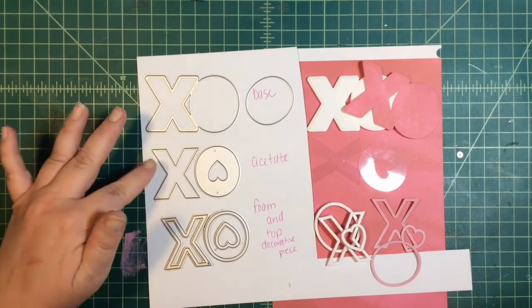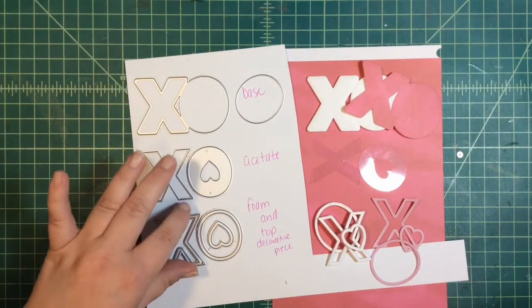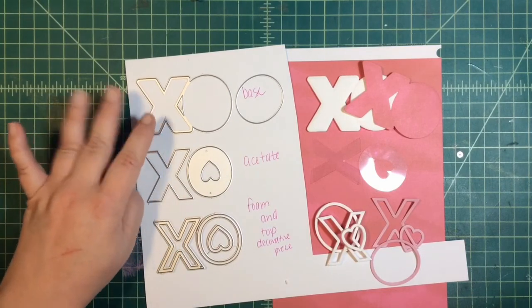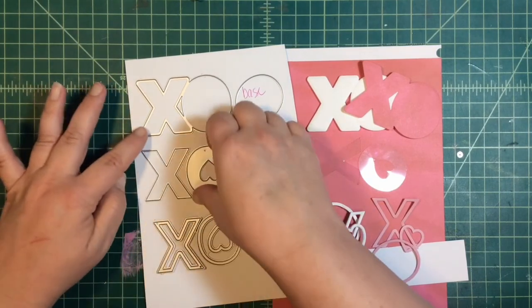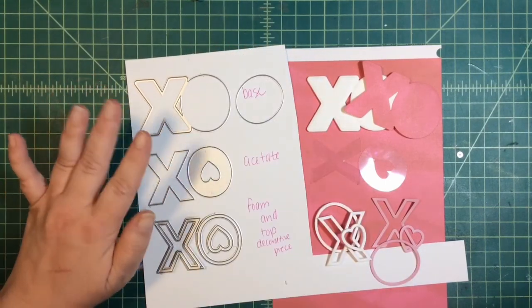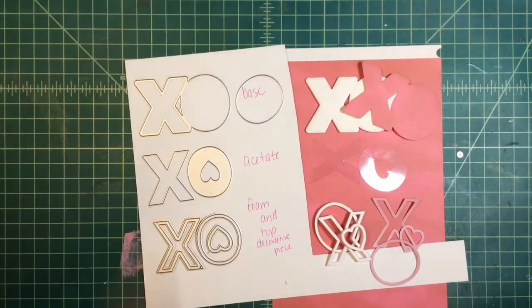So I have written down here what all the pieces are for and shown you the cut side so you can see what we're dealing with here. So you want this bigger one. You can tell it's kind of bigger. That fits in there. So the biggest one is going to be your base. Now I went ahead and cut mine out in foam and decorative paper.